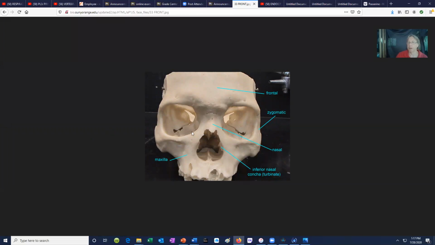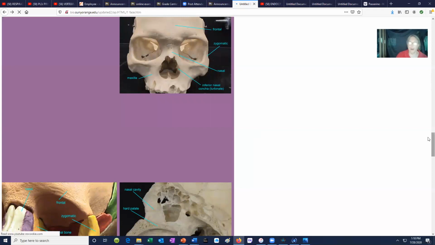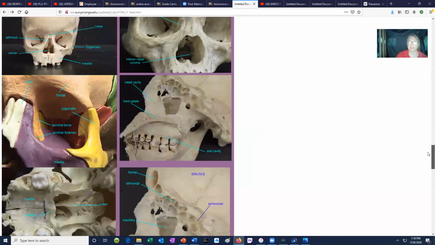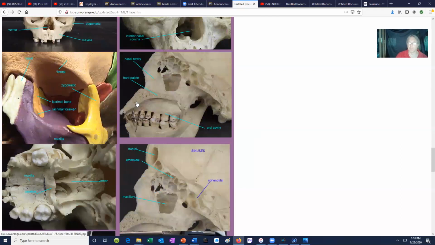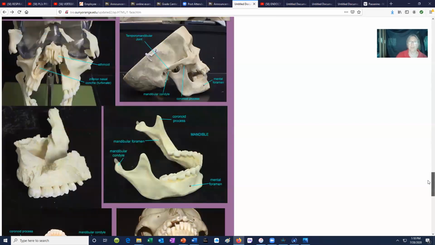It surrounds part of the nasal cavity, and once again, it forms the majority of the hard palate and holds all of the teeth. Now that the premaxilla, which once held the incisors, was once a separate bone, has fused to the maxilla. There you can see the maxilla and the palatine forming part of that hard palate, which separates the oral and nasal cavities.